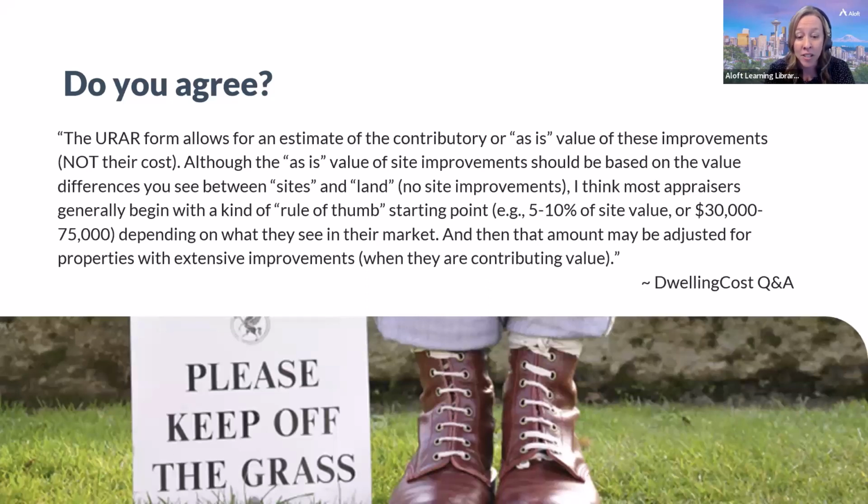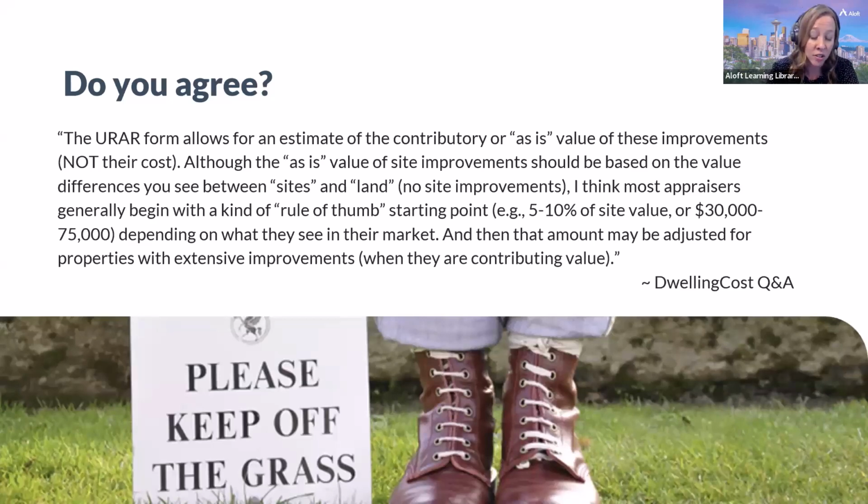For example, 5 to 10% of the site value, or $30,000 to $75,000 as a dollar amount, depending on what they see in their market.